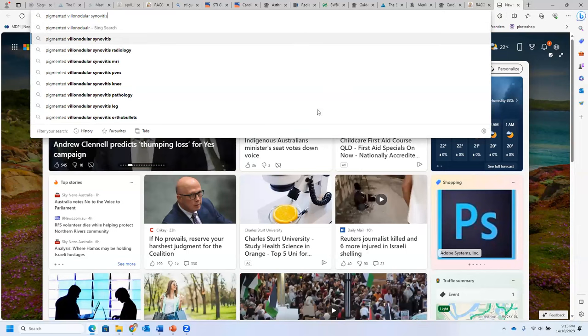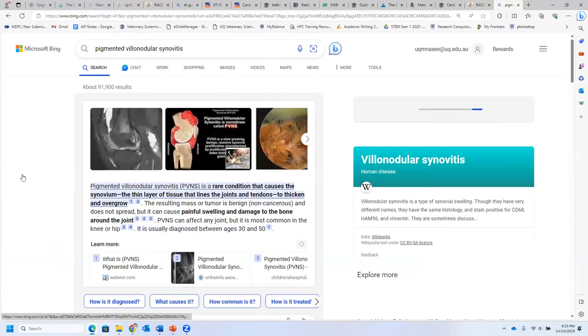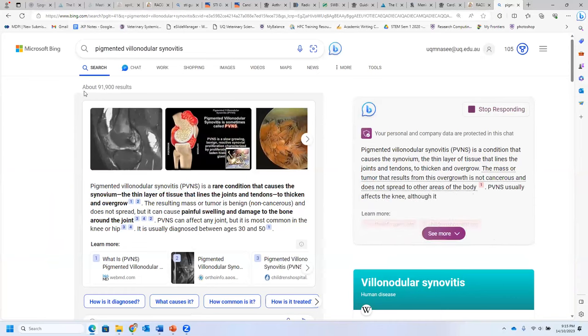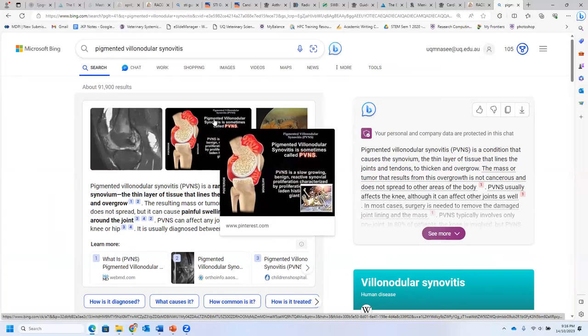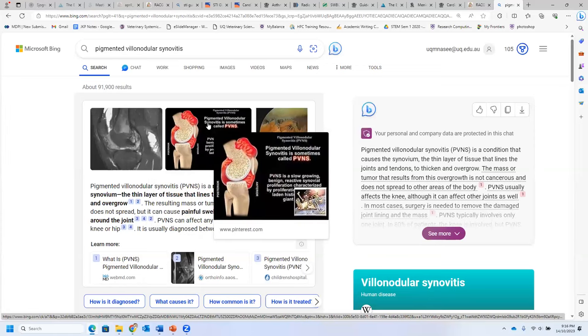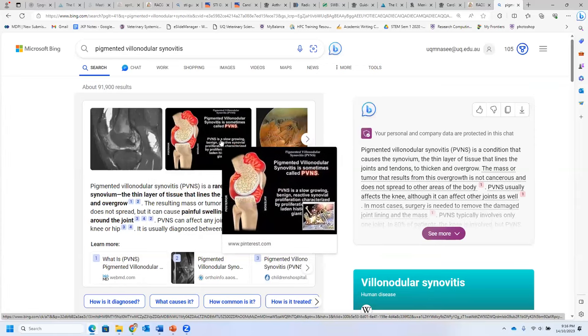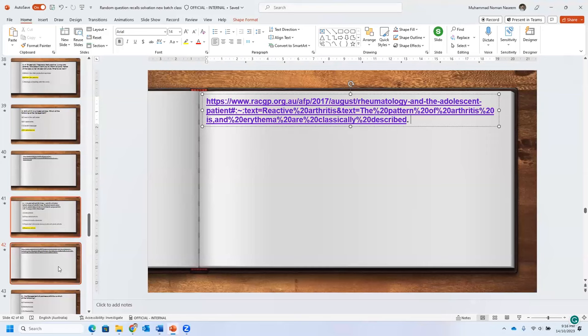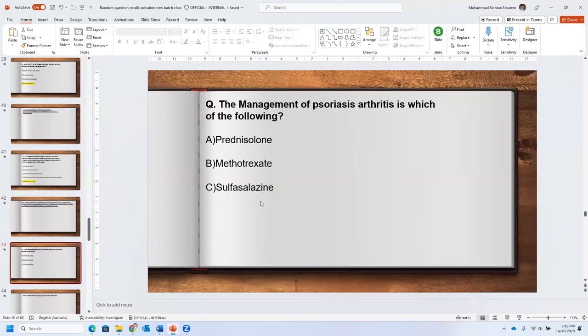Pigmented villonodular synovitis. So it's the inflammation of the synovial joints, a rare condition, and it causes the joints to overgrow. So a patient will present with swelling of the area and damage to the bone around the joint. So we take the aspiration, and under the microscope, we see villonodular pigmentation. This is how it presents, a very slow growing benign condition in which the synovial membrane overgrows with villonodular features. Is it clear? They will present with just one joint swelling, and when you aspirate the fluid, you will know about it.